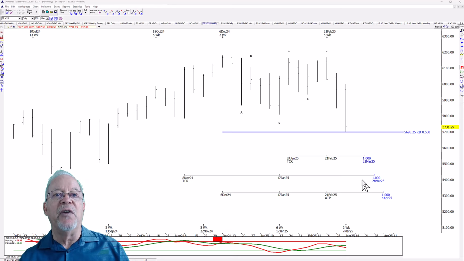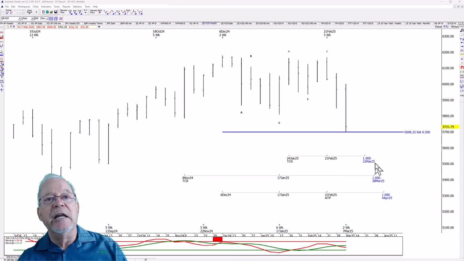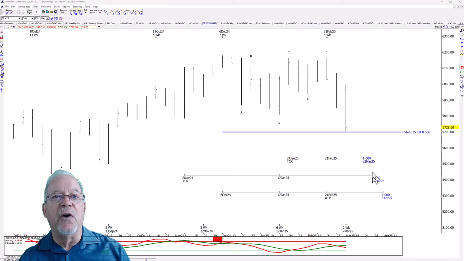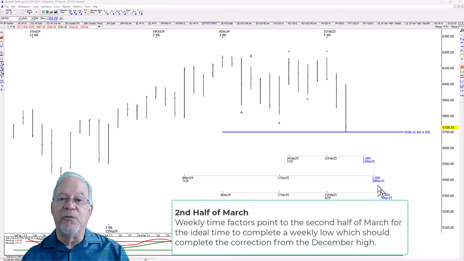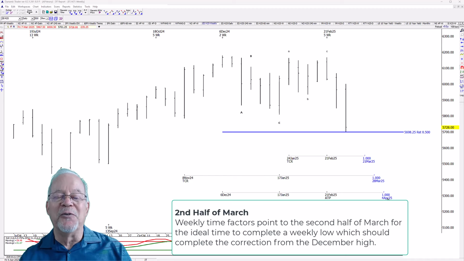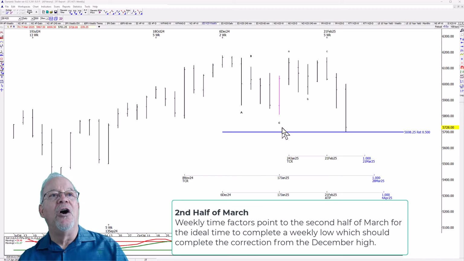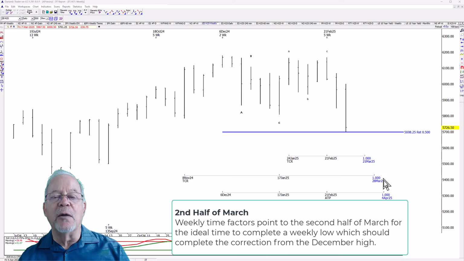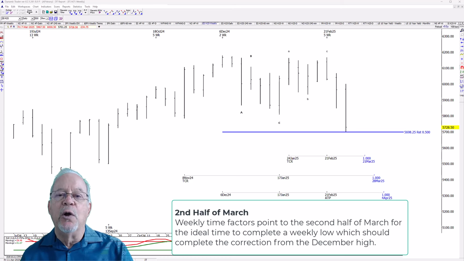Now, here are some time factors that are spread out over a 3-week period of time. And the time factor in 2 weeks is really important, and that is the high to low. The following, that's the week ending March 21st, and then the following week, the week ending March 28th, is a simple low to low to low, and the first week in April is 100% alternate time projection from the December to January decline if we take it from the February high. So that's a fairly broad period of time. The two key ones here are in the week ending March 21st and the week ending March 28th. Those are the two key weekly time factors.